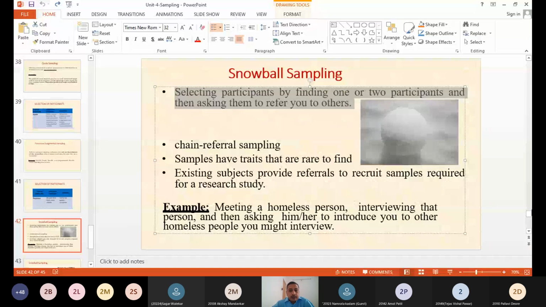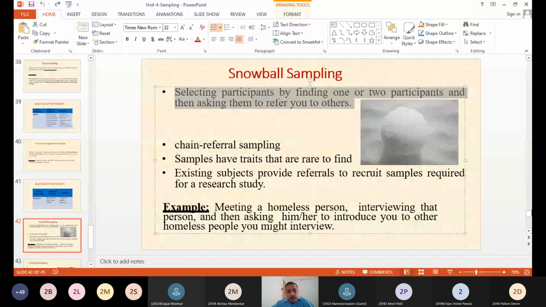So in some cases, when a researcher wants to conduct a study and he is not aware of the particular population, if the study is based on an unknown population, then the researcher makes use of this type of snowball sampling. We'll take one example. If a researcher is doing a study on individuals who have migrated from other states to Pune city, the population of those people is unknown. It is not known.